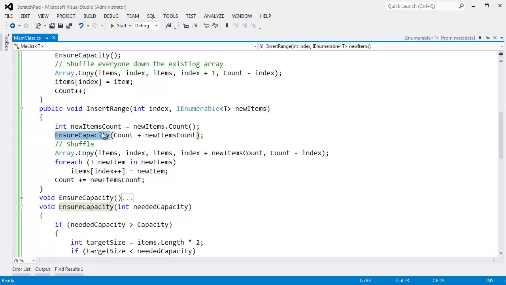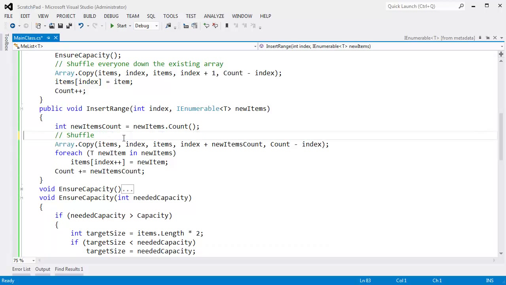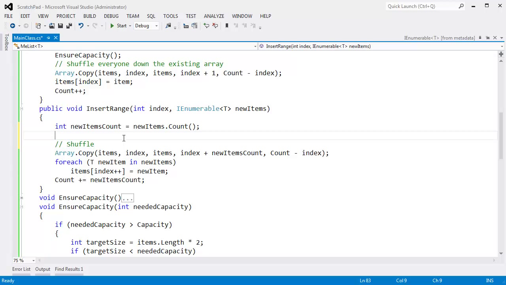Ensure capacity is a nice helper function that makes sure we have enough room for whatever we're trying to add or insert. Now I have to ditch ensure capacity because I don't like ensure capacity's copy. So I'm trading some maintainability here for some optimization. And generally I don't optimize prematurely as I'm doing here, but if I was working for Microsoft and I was writing a list, and I can guarantee you that the built-in list for Microsoft is used everywhere and so all over the world, I'd probably want to make this as optimal as possible.